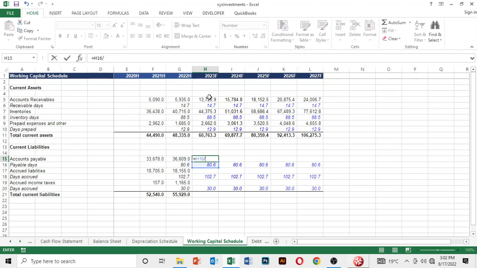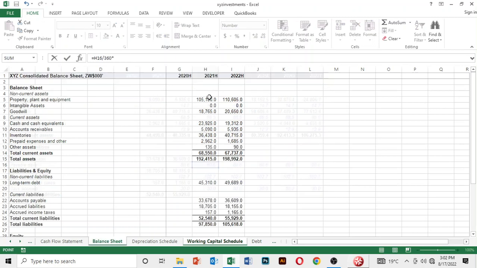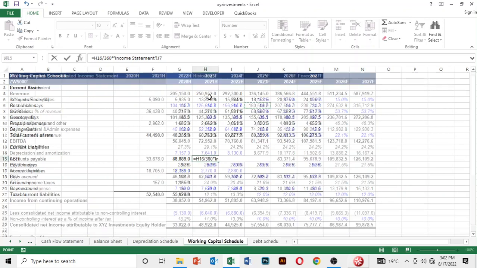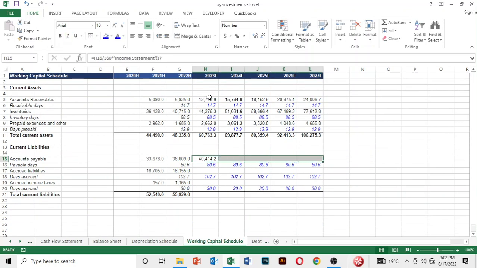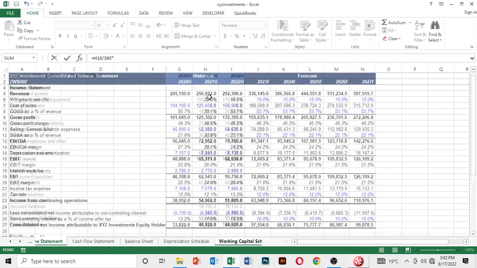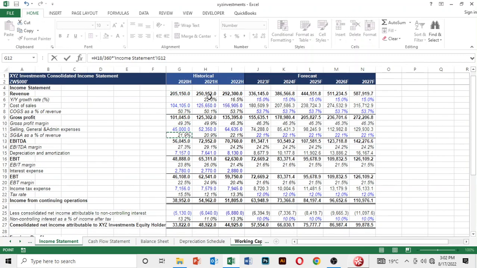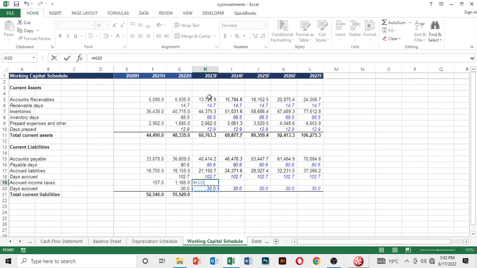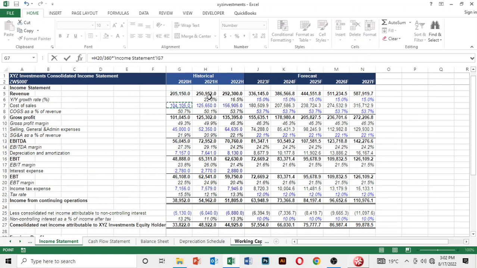I just want to do this one with 2023 cost of sales, the same 360 times accrued expenses, and use that divided by 360 times income tax expense.